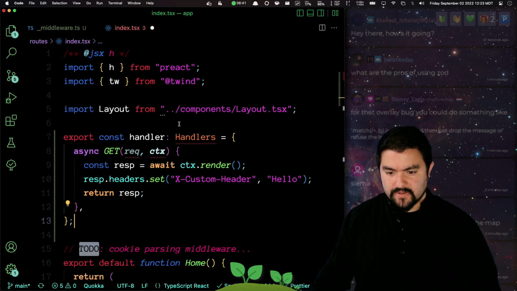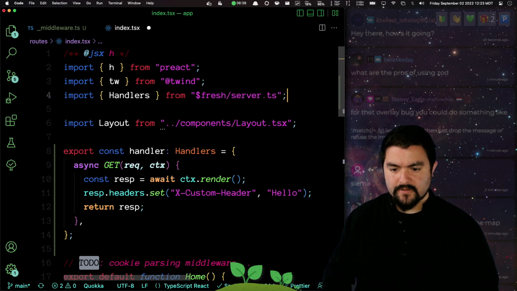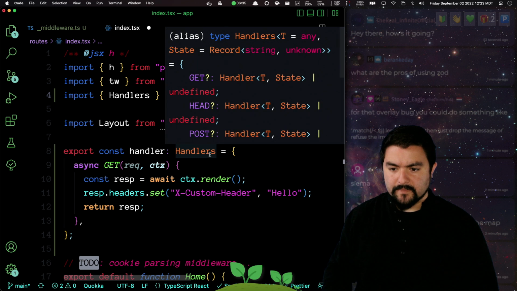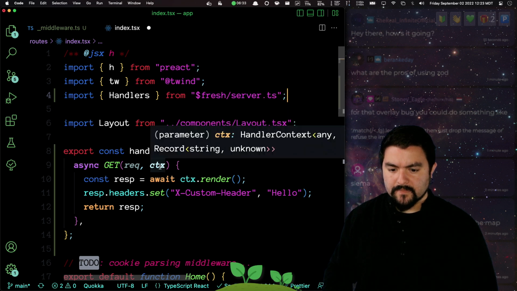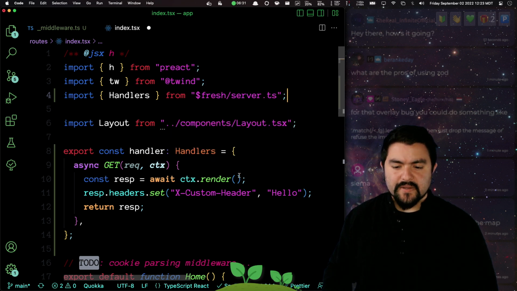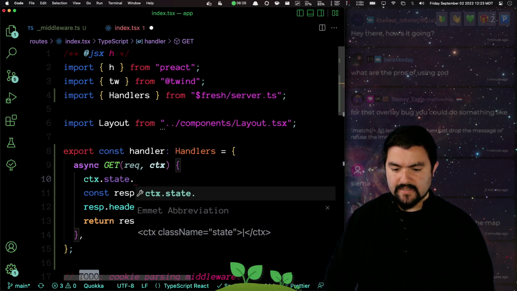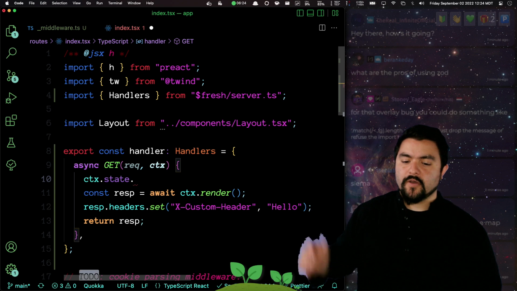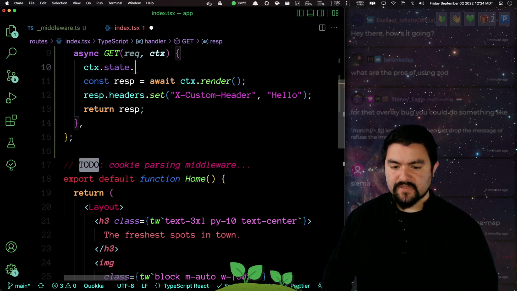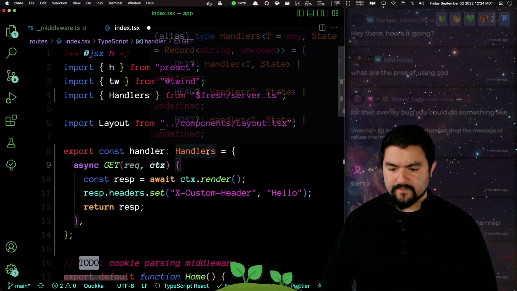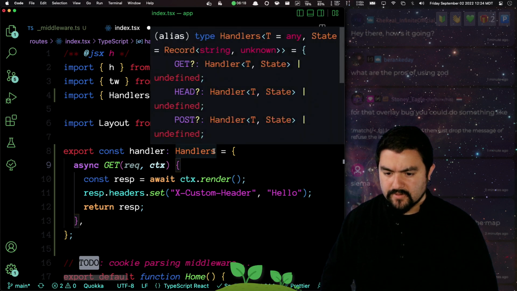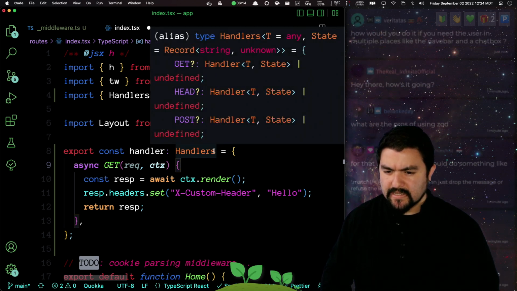We do need to bring in handlers from here. And then I believe I'm going to have to type that manually, because if I do context.state, yeah, right now it doesn't know about user ID, so I need to specifically tell it that we're going to have that. So handlers takes in T of any.